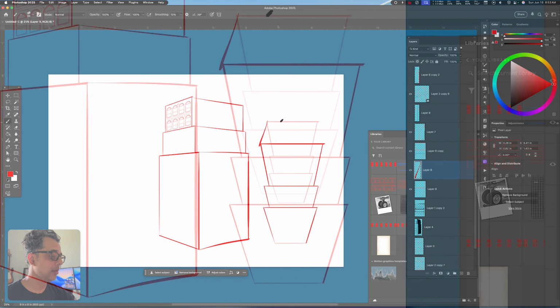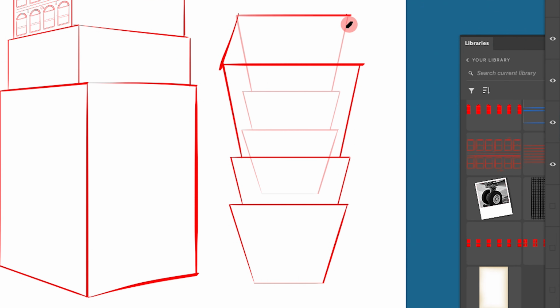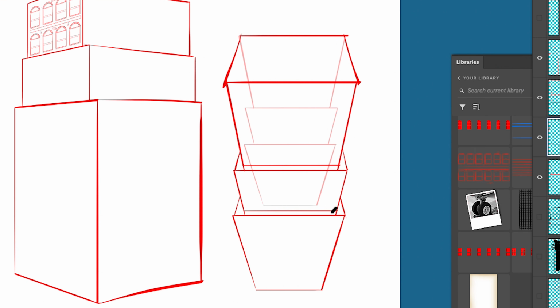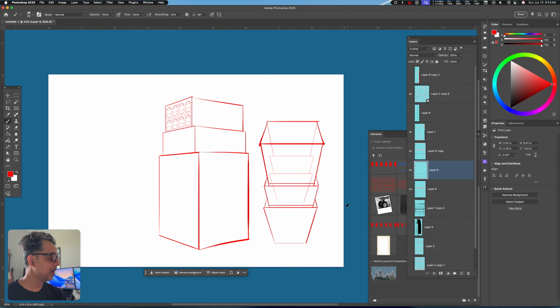Make a new layer. And then don't forget that these also have the same thicknesses here. And what I like to do is go ahead and put a little line just so that it looks like one box is actually contained within the other box. And then I can get rid of that previous copy, like so.